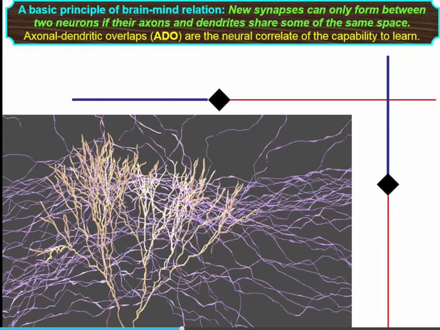And this basically starts from something that is very obvious, and it's so obvious that it's not a matter of opinion. It's very clear, which is that new synapses can only form within a pair of neurons if the axon of the presynaptic neuron is close physically to the dendrite of the postsynaptic neuron. If the axon is here of one neuron, the dendrite is there, you can fire together all you want, but you're not going to wire together. You have a physical impossibility to do so. And this is true for any plasticity rule, STDP, LTP, whatever. It doesn't matter. You simply can't.